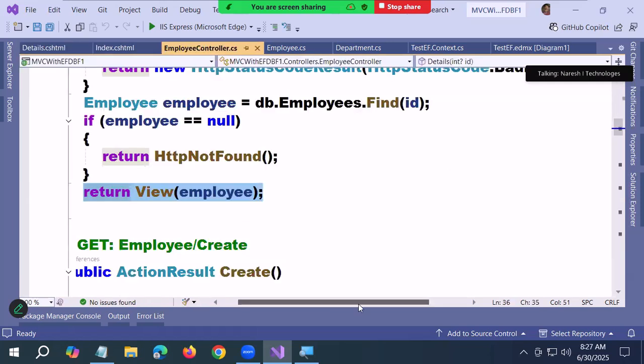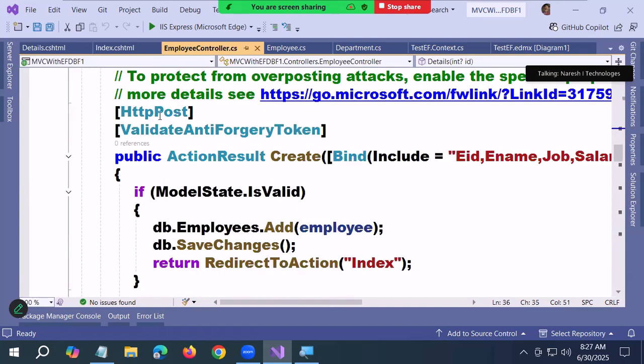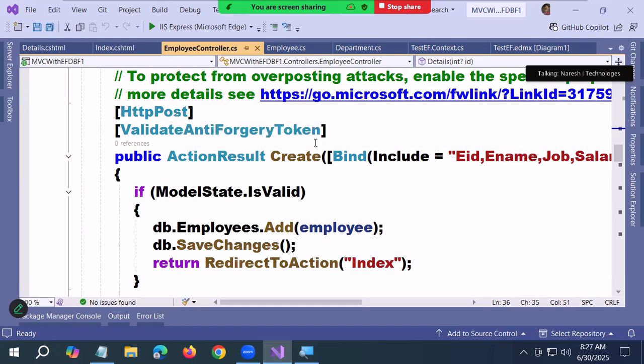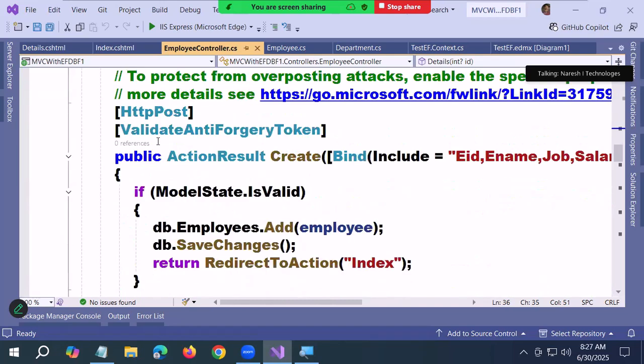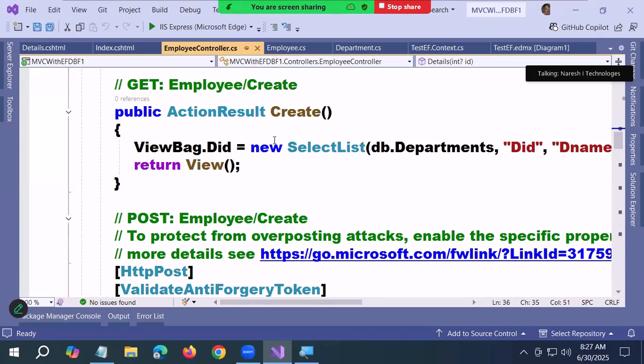Create get, create post. And you remember, one method is get, one method is post. And I said you already, if you write one method as get, automatically the second method will become post. If you write one method as post, automatically the other will become get. Do you remember this or not? Now the same thing is happening here. See, this method is not decorated with any attribute, but this method is decorated with post. Understood? Okay.